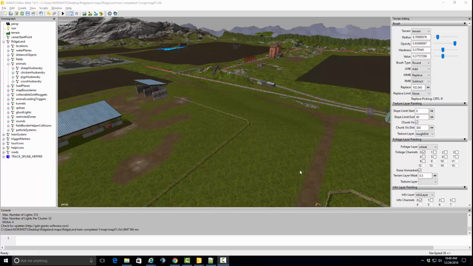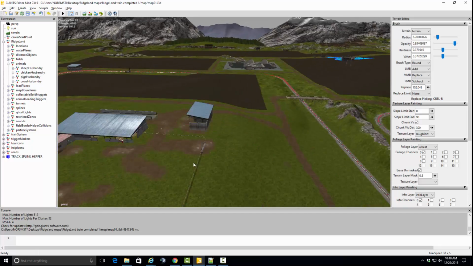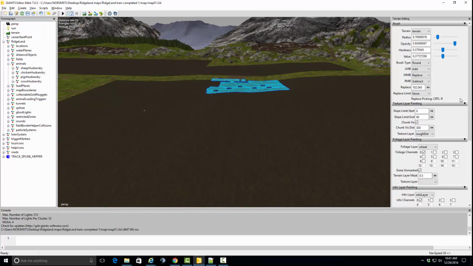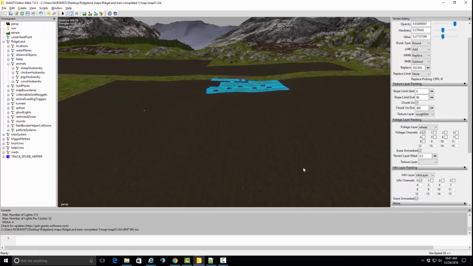Okay, I wanted to show you guys how to make navigation meshes or move them. We're not going to make anything. I did a really good tutorial a while ago and got to the end and realized my sound wasn't working, so I'm going to speed through this, but you'll get it.